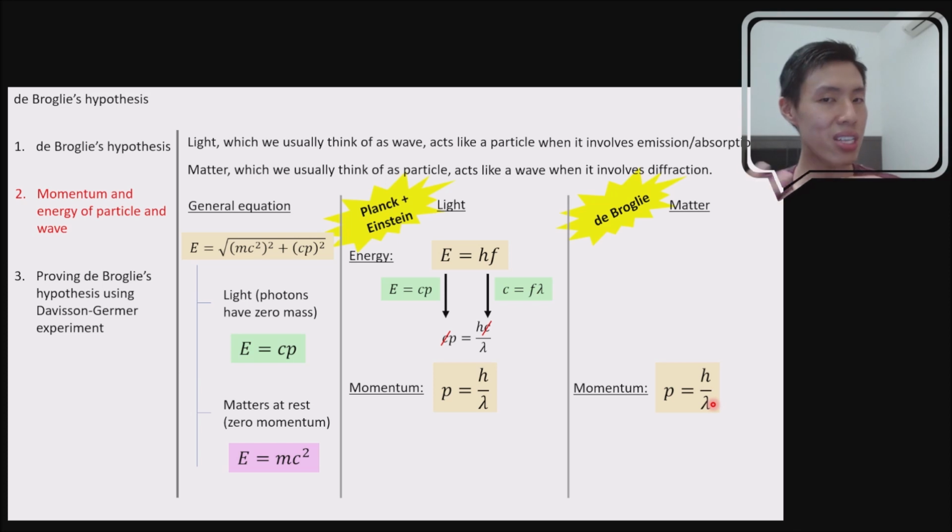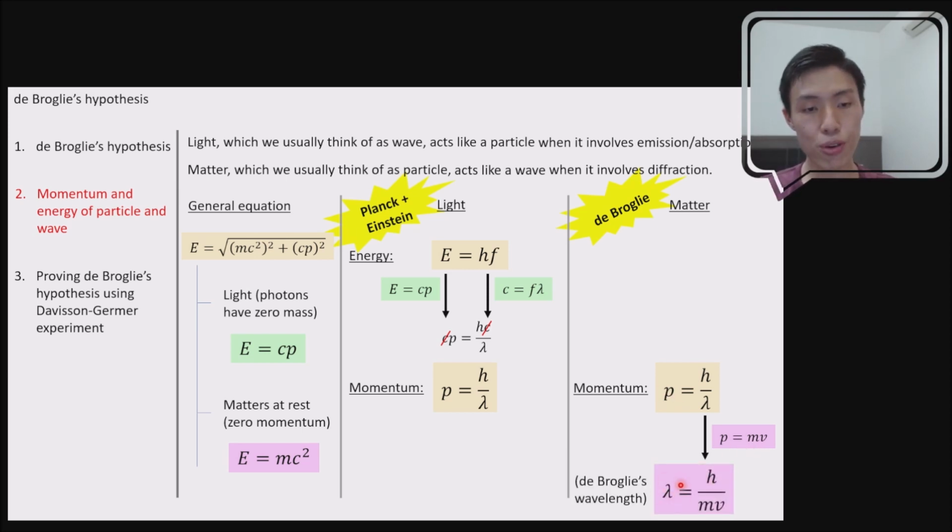So how do we determine its wavelength? We can determine its wavelength by taking the momentum of the particle itself and dividing the Planck constant by it. So h over momentum, Planck constant divided by momentum, you get the matter wavelength. So now matter will be associated with wave properties by having a wavelength. Of course you know that matter momentum is P equals mv. So you can shuffle the equation, then you can have the de Broglie wavelength, or the matter wavelength, equal to h over the momentum, which is the mass multiplied by the velocity of the particle.